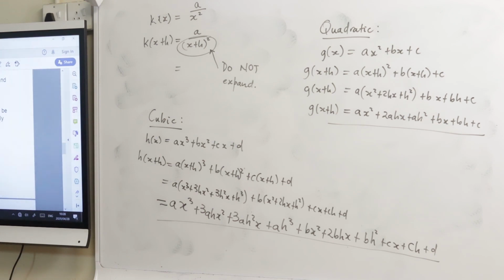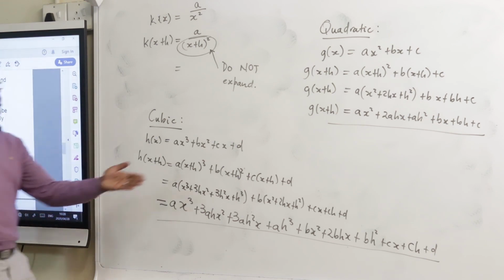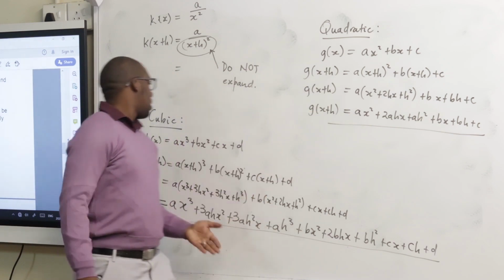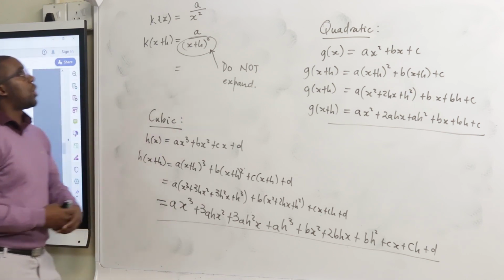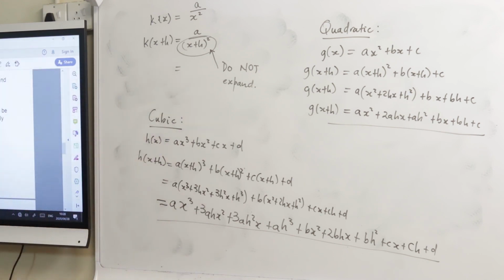Do not expand. Unlike the quadratic and the cubic. Why am I saying do not expand? Well, when we do an example, it will become clearer and you will appreciate it even more. If you expand there, it's not necessary because after you do cancellation, you are just merely going to substitute, which makes your algebraic manipulations much more manageable.